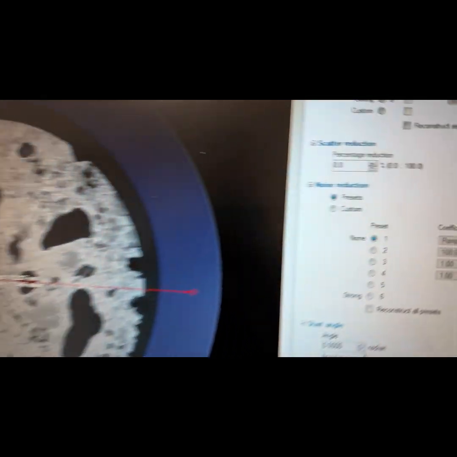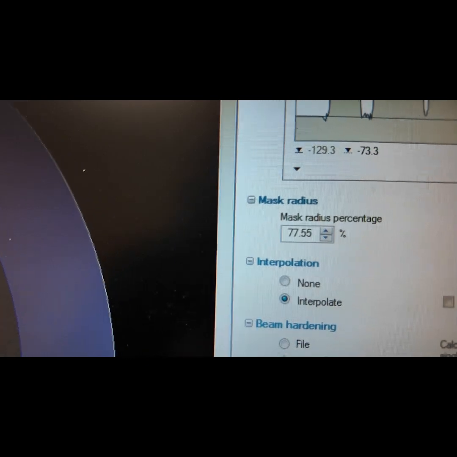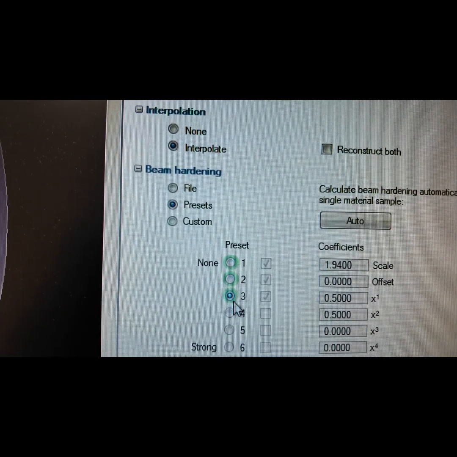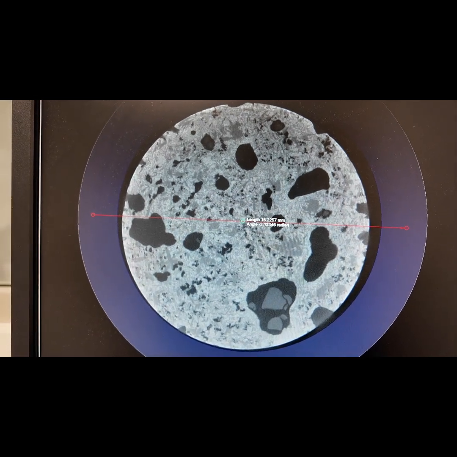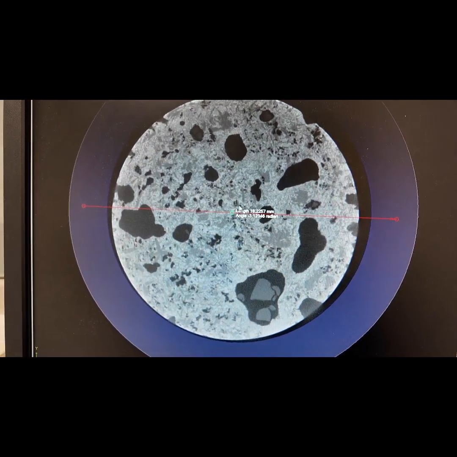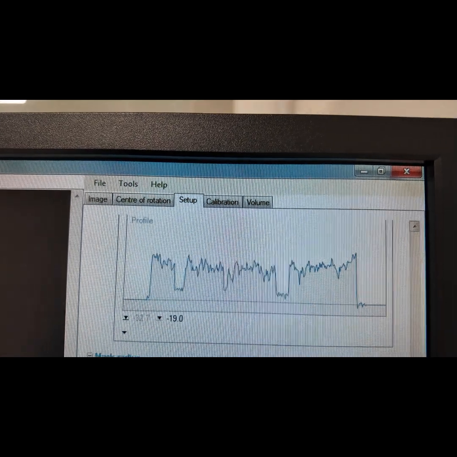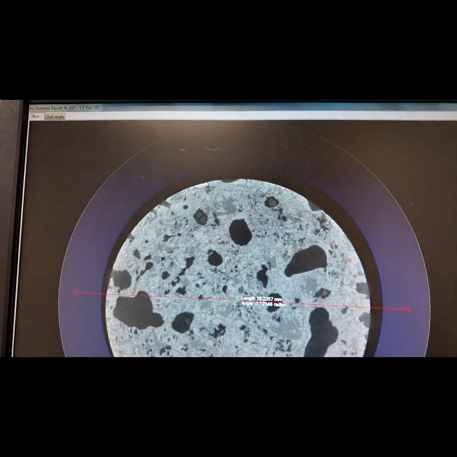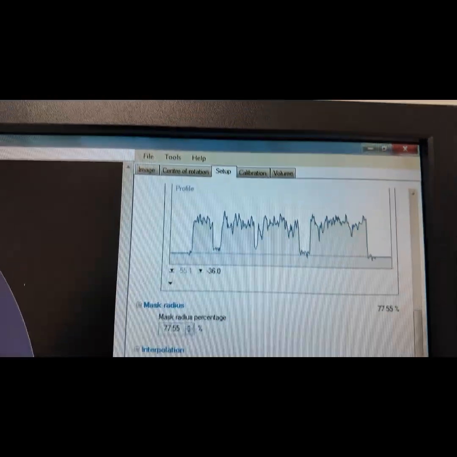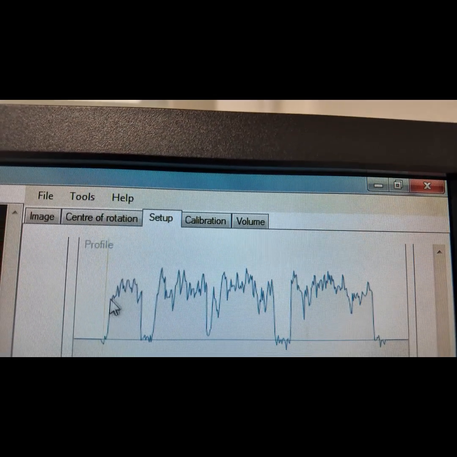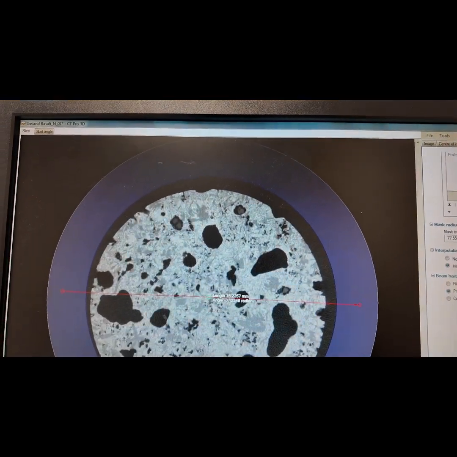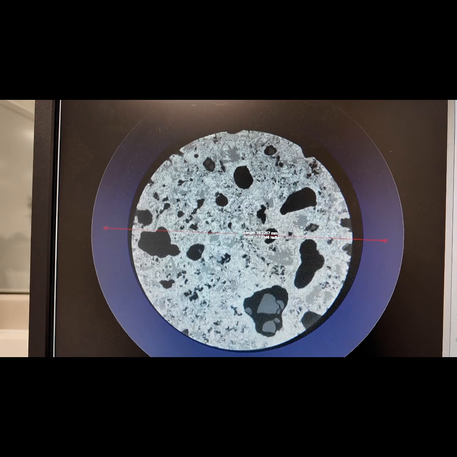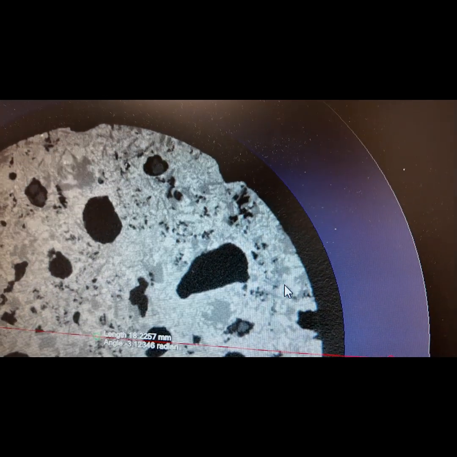So as you can see now, if I navigate from none, 1 and 2, let's see what is the difference. So this is basically no beam hardening correction, but it's very bright at the edges, dark in the middle, and you have a capped profile. Then you go to number 2, that is perfect, where it's completely horizontal. And if I go to number 3, it starts to show the opposite trend with the lower edges. And here, let me go again from 2, that is the right one, to 3, it is darker at the sides.